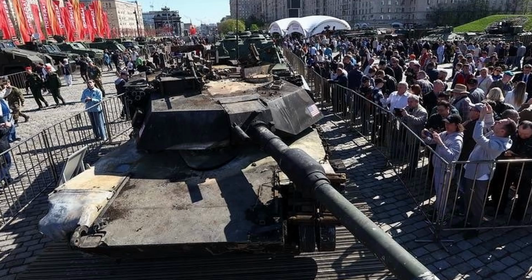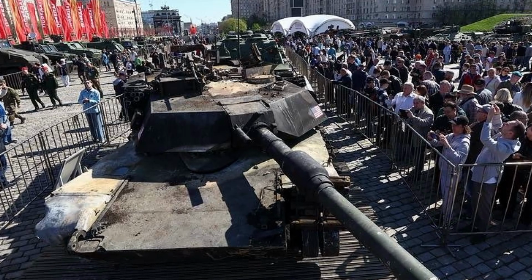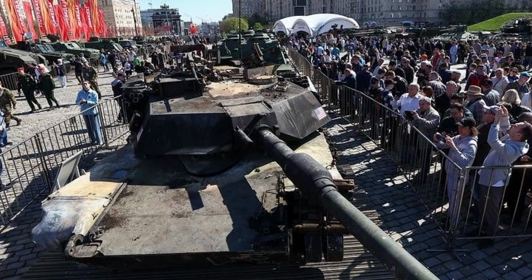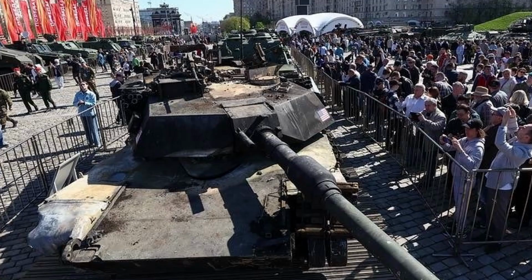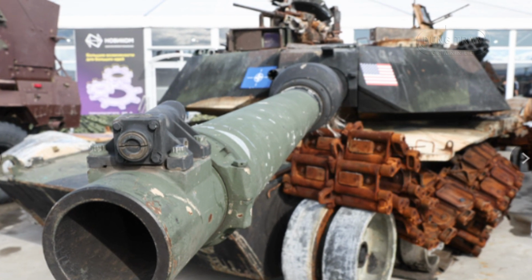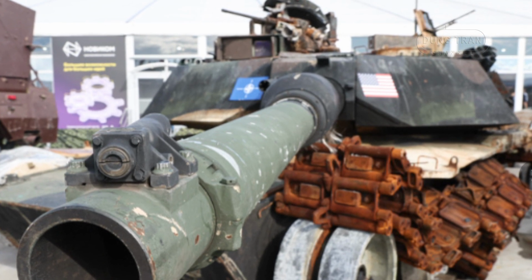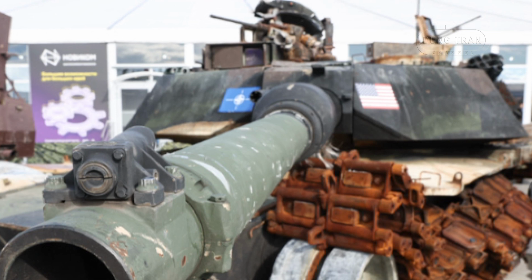As the war in Ukraine has evolved, so too has the role of military technology, with captured equipment becoming a strategic asset that provides both intelligence and the potential to reverse engineer and adapt for use on the battlefield. The question now arises: should the U.S. be genuinely worried about Russia's reverse engineering of the Abrams? What does this mean for the future of modern tank warfare and the balance of power in the region?